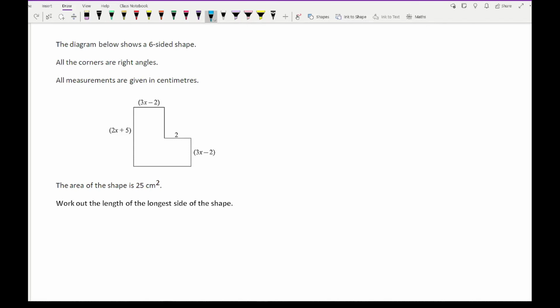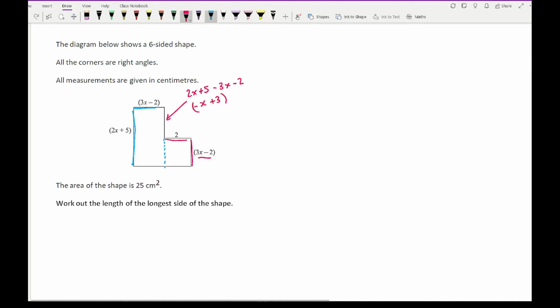Now, in terms of this, let's just have a look. To work out the area of this, I need to break this shape up, and you can see how I've been given the 2 dimensions of both of those two shapes. Now, let's say I didn't know what the lengths were. Let's say I need to know what this length here is. Well, if all of this is 2x plus 5, I'm going to take away this length here. So that's going to be minus 3x minus 2. So that's going to give me a length of minus x plus 3.